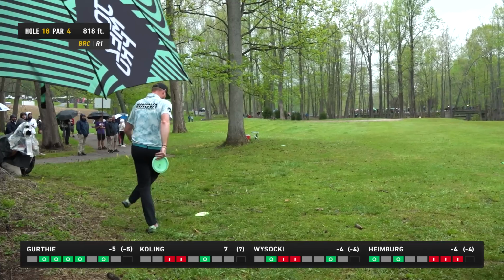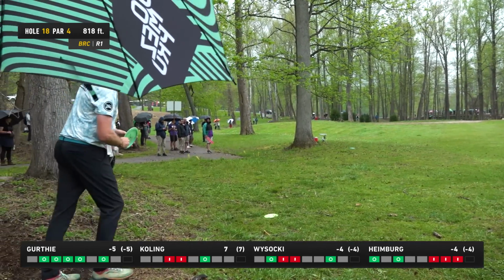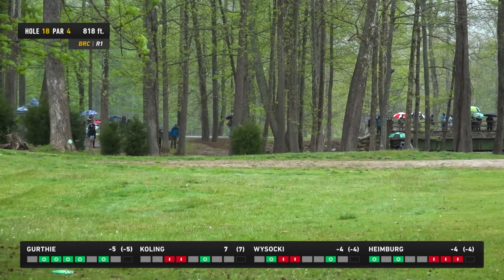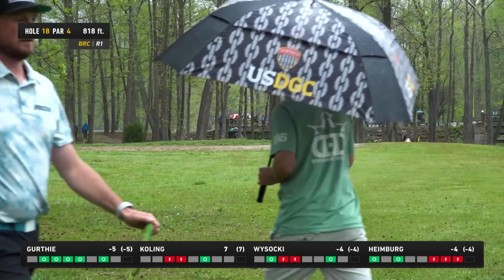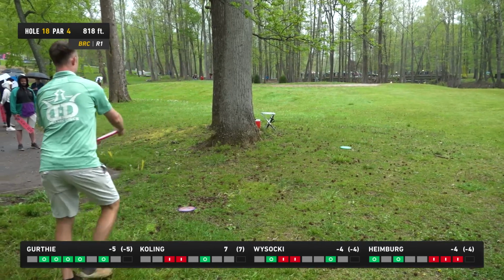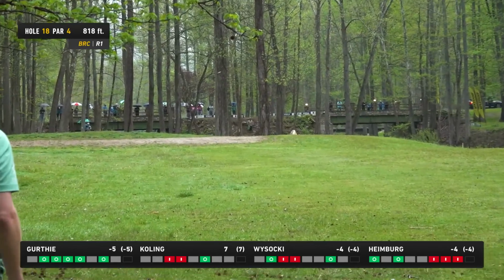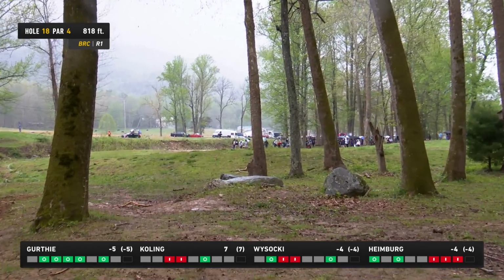And the rain held off pretty much all day, and then for this one card on the hardest hole on the course, it just dropped out of the sky. Yeah, I was two cards ahead of these guys, and as we walked from our upshots to the green here, it just opened up on us, and luckily we were able to just kind of clean up some tap-ins. But yeah, having to play the rest of this hole in the wet after just avoiding it all day just adds another layer of difficulty.